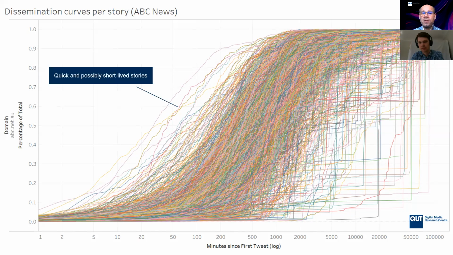And we're seeing quite clearly there are some stories that disseminate quite a bit more quickly in the first few minutes after they were first shared. And they get to almost 100% very, very quickly here, within 200 minutes in some cases. And there are some stories that are much slower in disseminating. They are essentially sleeper stories. They might appear quickly, but take some significant amount of time until they reach the full number of shares after 2 months. That's what it looks like for a single site.